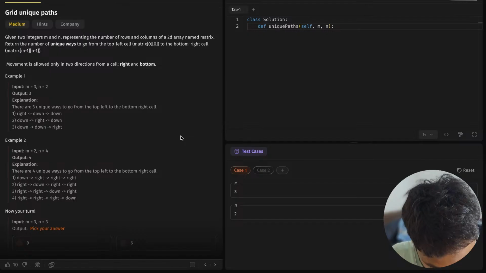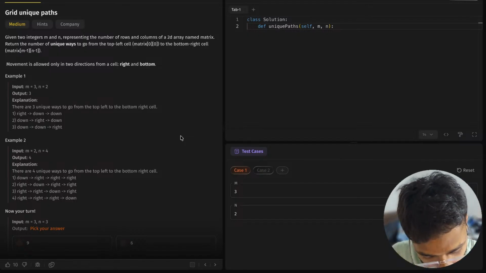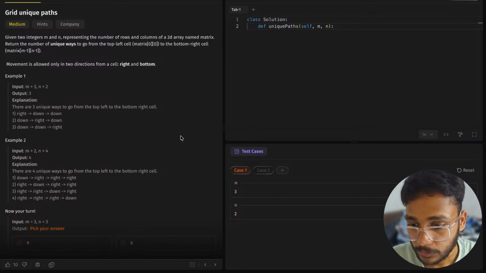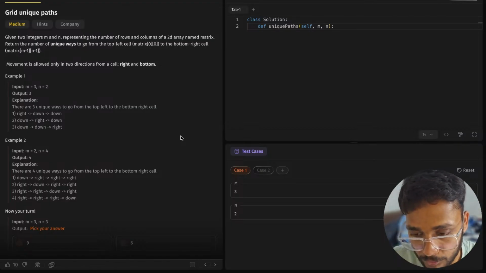One row, there are 3 options, right? And then we have n equals 2, n equals 4.